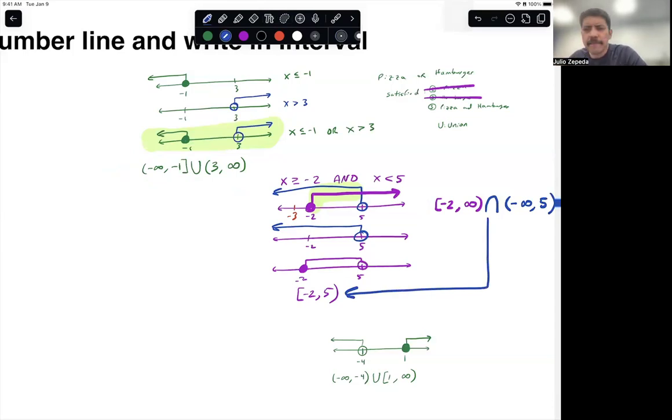Because what numbers are larger than or equal to -2, but smaller than +5? Well, we can very clearly see that on the graph there. Larger than or equal to -2 is in purple, and smaller than 5 is in blue. Those two intersect exactly in that little region there. And so we can write the interval notation in a simplified form here, -2 to 5 with a square bracket and round parentheses on the other side.